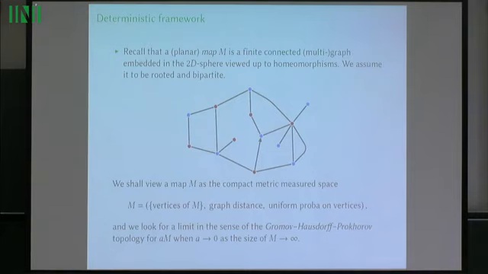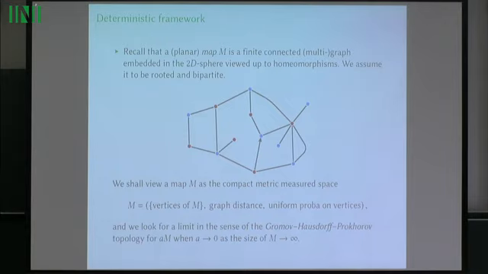So for this, as Gregory mentioned yesterday, we will view maps as compact metric measured spaces just by looking at a vertex set equipped with the graph distance and also the uniform probability measure, as we discussed also with Wendelin's question. And all the limits will be in the sense of the Gromov-Hausdorff-Prokhorov topology that I will not define. But if you really don't have any idea what that is, a corollary of this is that you get convergence of the metrics of distances between uniformly random vertices. If you sample k uniformly random vertices and you look at the metrics of the pairwise distances, you have a limit object for this.